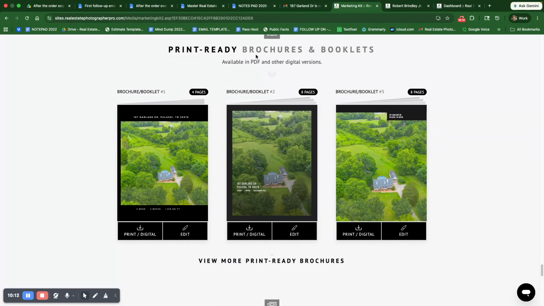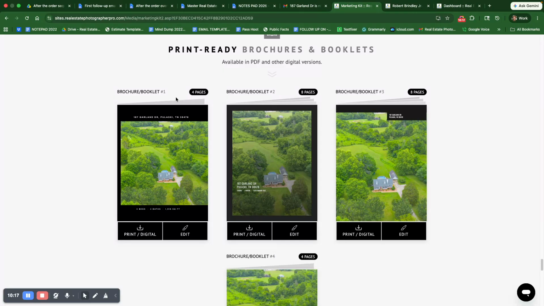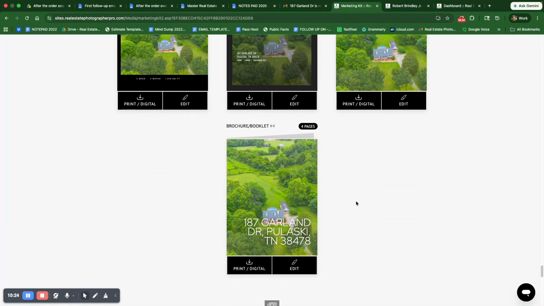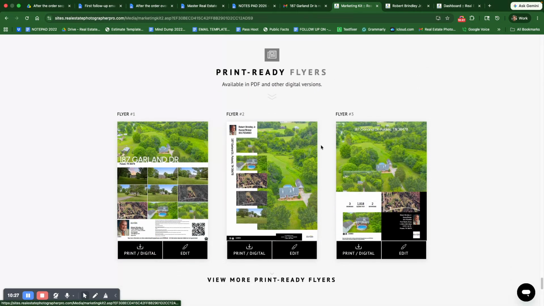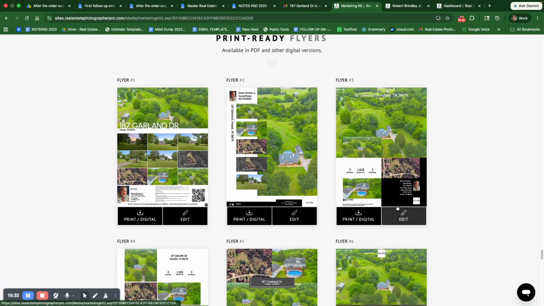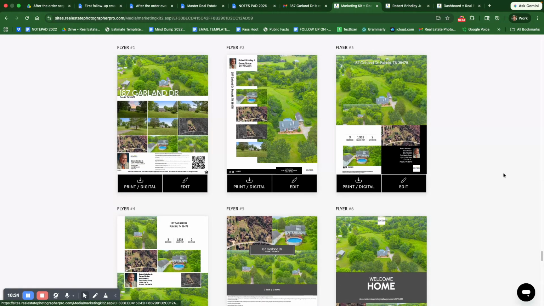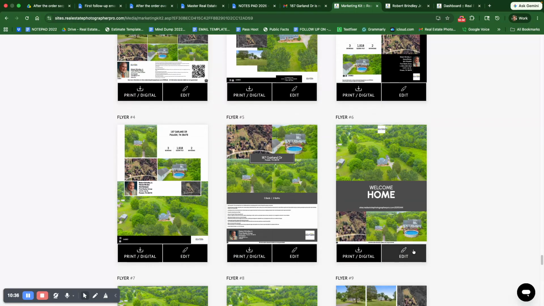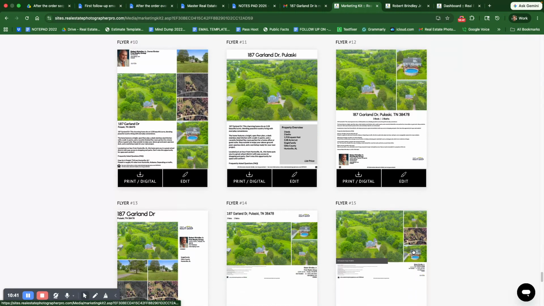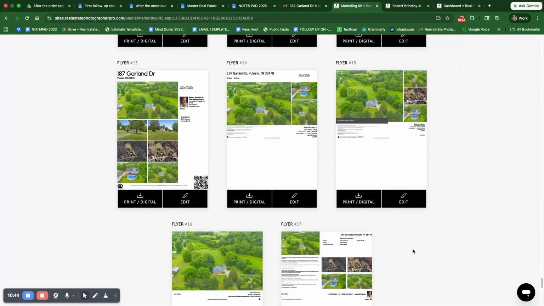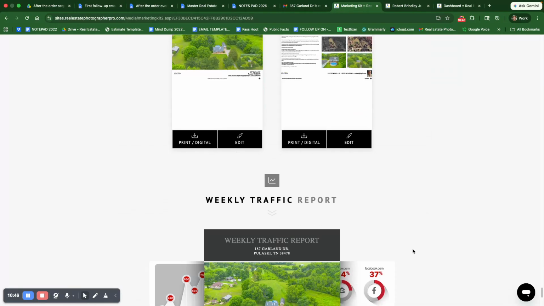These are printed brochure templates, and there's several versions here. There's a 4-page version, an 8-page version, another 8-page version, then another 4-page version. One-page handout flyers, and there's several versions here that are pre-made for you, branded and unbranded. And you can also go in and edit any of these templates. You can edit all of the social media marketing materials we're giving you.